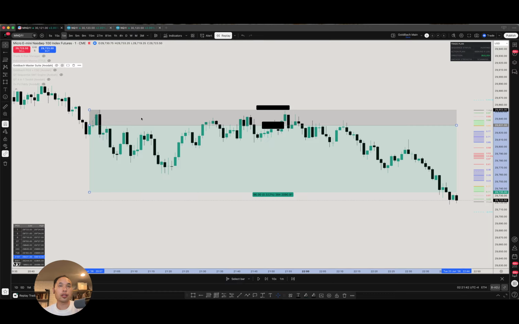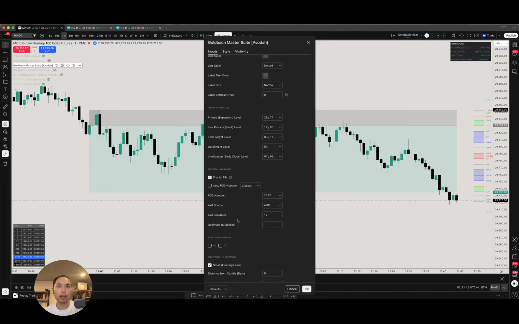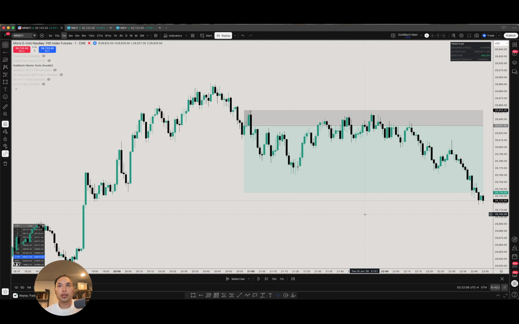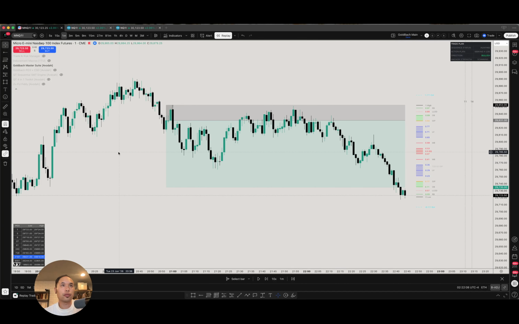So in this case, if I wanted to change that in the trade plan, then I would have my invalidation at the, oh, I need to add that, I guess. It's not there. I only have the last line of defense instead of the 97 or the actual high and the low. So in any case, that is the trade plan and how you use it for this indicator.